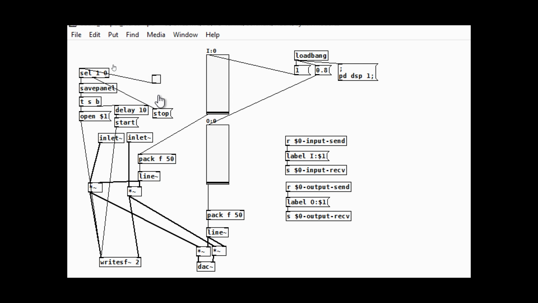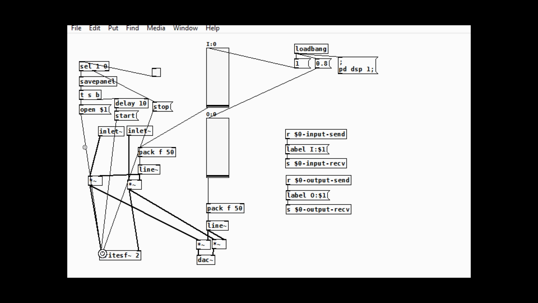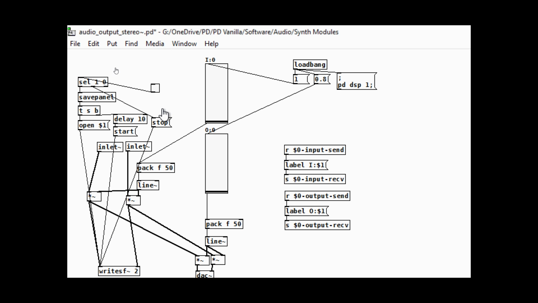And that outputs any value that comes in that is not there in select's creation arguments. So that would be like if a 3 came through, which wouldn't happen because it's a toggle, but it makes it anyway. Now, this is going to be our recording button.